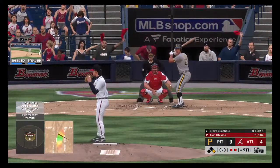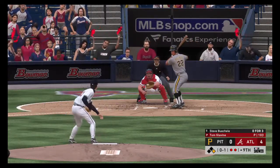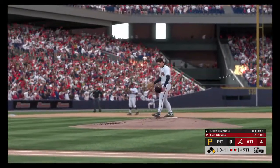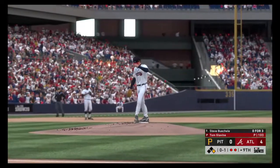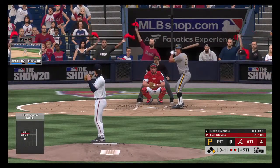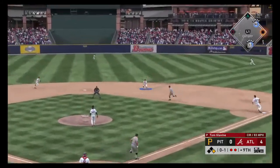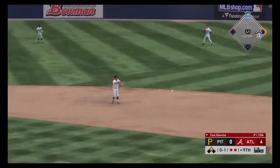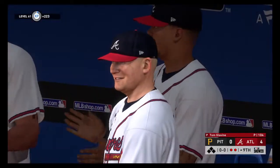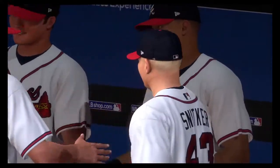Digging in, Steve Ewell, and he needs to make something happen. They're down to their final out here in the 9th. And he lays off a pitch in there for the first strike. 2 out with the man at first. Now a swing and a ground ball. This should do it. Throw to first will be in time to get him. And the Braves get a complete game shutout from their starter as this ball game is over.